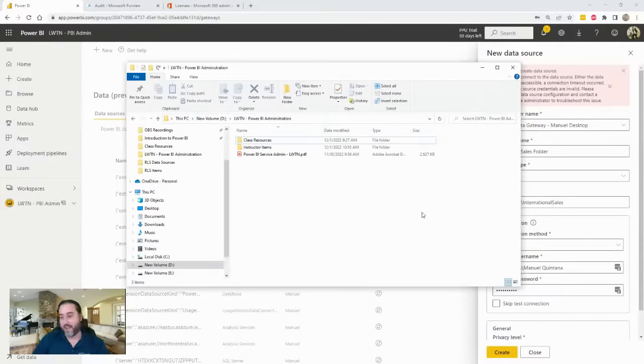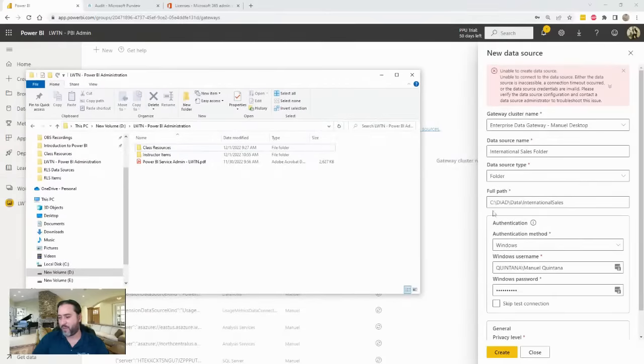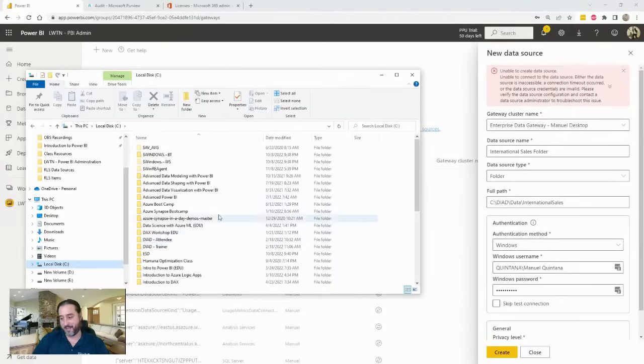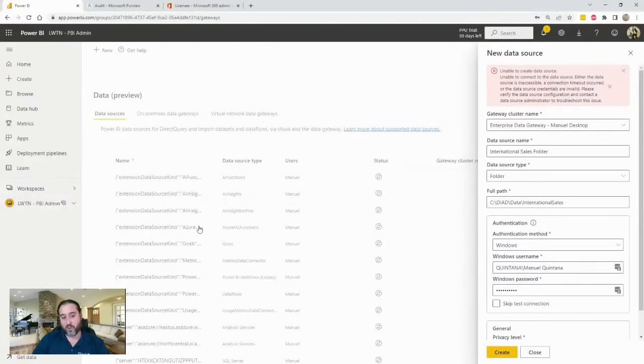That's actually an invalid file path. I'd have to update that. For some reason, I thought I deployed a valid report, but I'm fairly certain if I look for that folder, it doesn't exist. So this is a simple issue where the report that I actually deployed is pointing to the wrong file. That's all that is. And it says it in the message. I was looking at it: unable to connect to data source. So my credentials are right. This just doesn't exist.